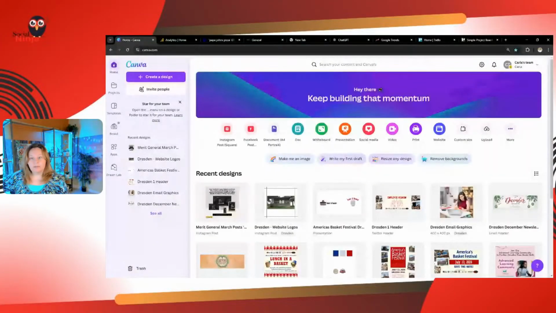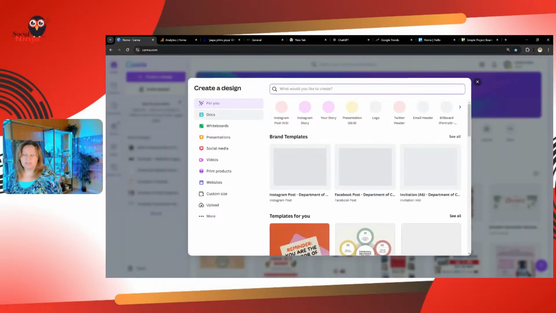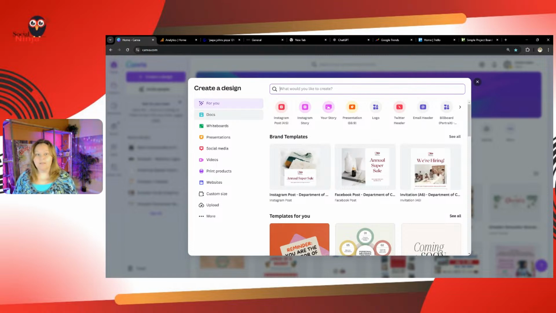The first thing that we need to do is share our screen. So let me just jump ahead and we are going to do the window, and there we go. So you should see Canva on my screen. What I want to do is show you just some of the free features that you have within Canva. Again, this is really about the free tools that are available to you to help you get better.